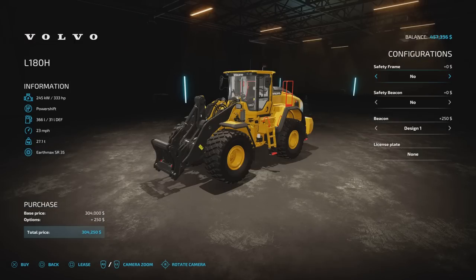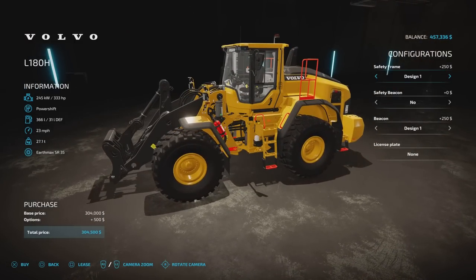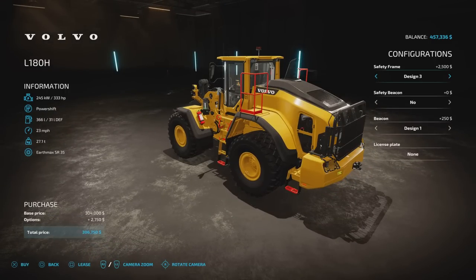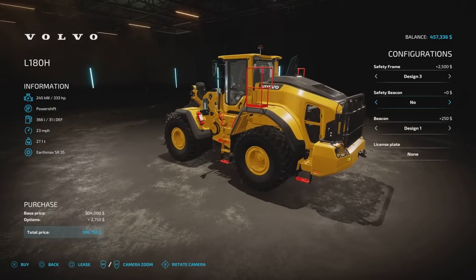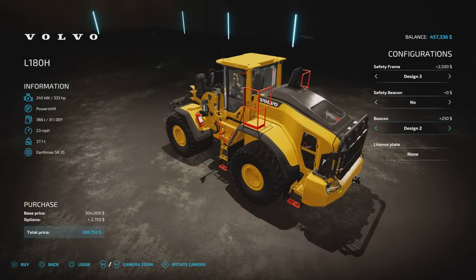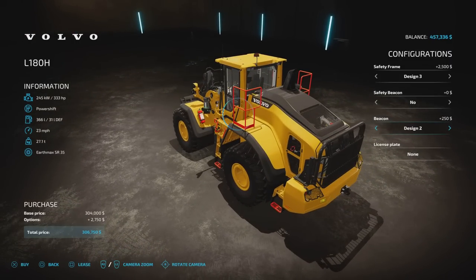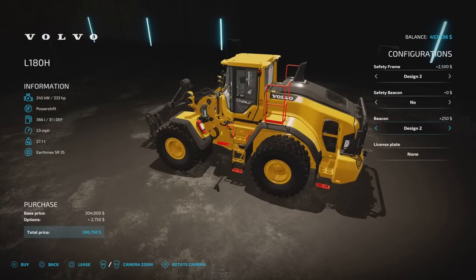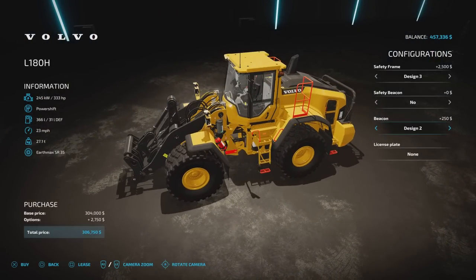304 grand. Safety frame? No. Yeah, safety beacon, not too bothered about that. License plate. Old design. Where's my beacons gone? I'll go with that. So what we're looking at, 306 grand. Oh, I'm going to do it. Ooh, I've done it.